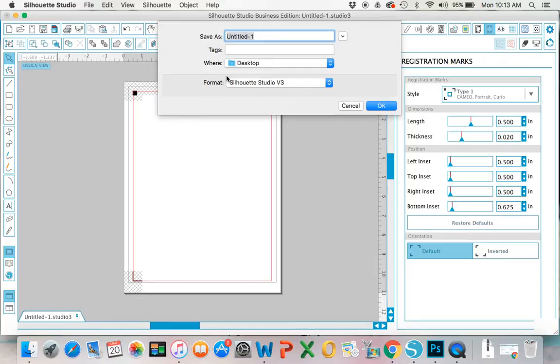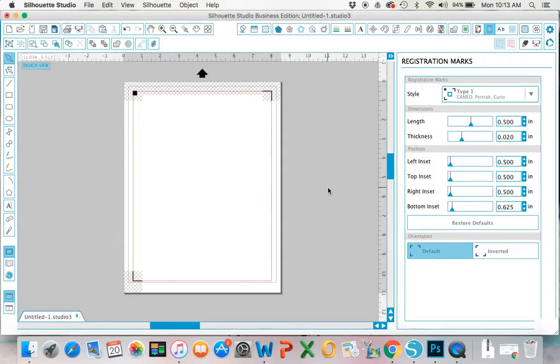And since we're going to do the dashboard pocket size, I just decided to choose dashboard pocket size. And so that's going to save my file for me. Now, I'm not a big fan right now of how this is going to allow me to work. I do have it set for my mat. I will say that when I start making my dashboard, it's going to be in landscape mode, and right now my page is in portrait mode.